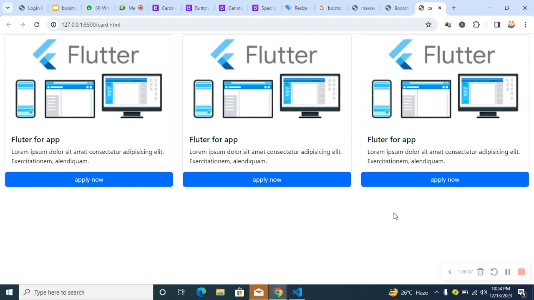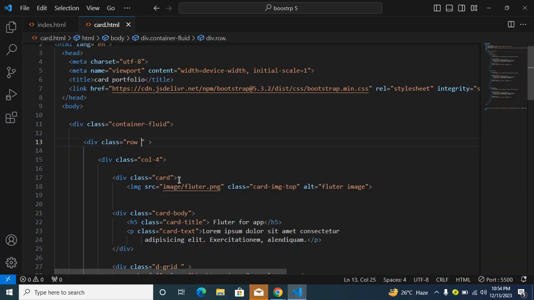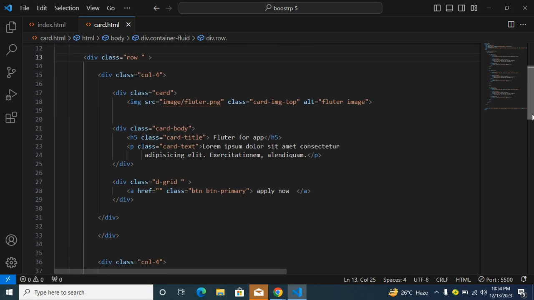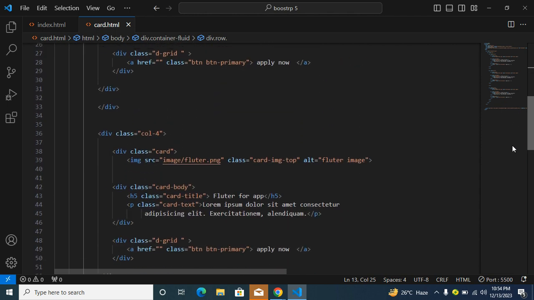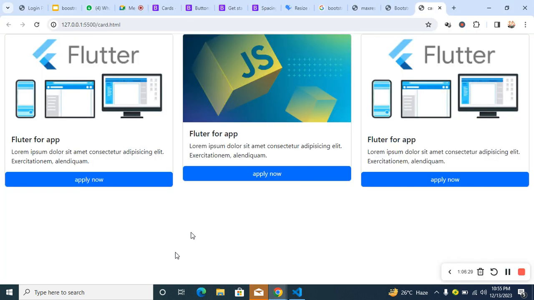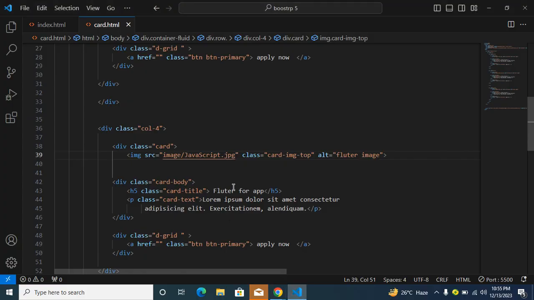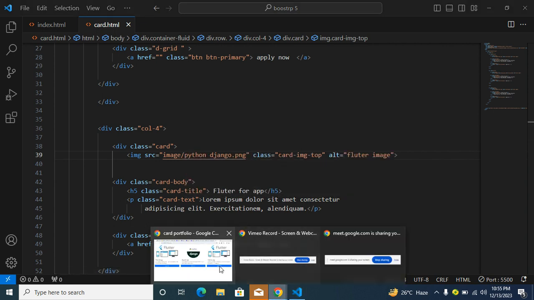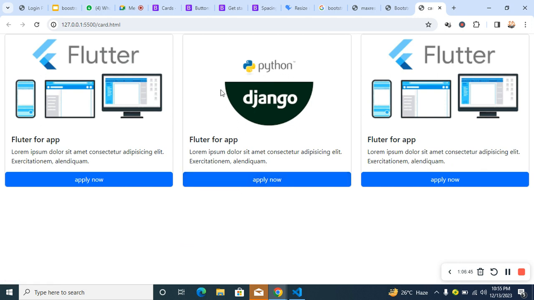So what we are going to do next here is, let me see what we are going to do next. You just change the images if you want, but for me, I think, check the JavaScript. So the image is not the same, right? So it's very good to use images that are the same. You can research the images, Python, Django. So try to use the same image.